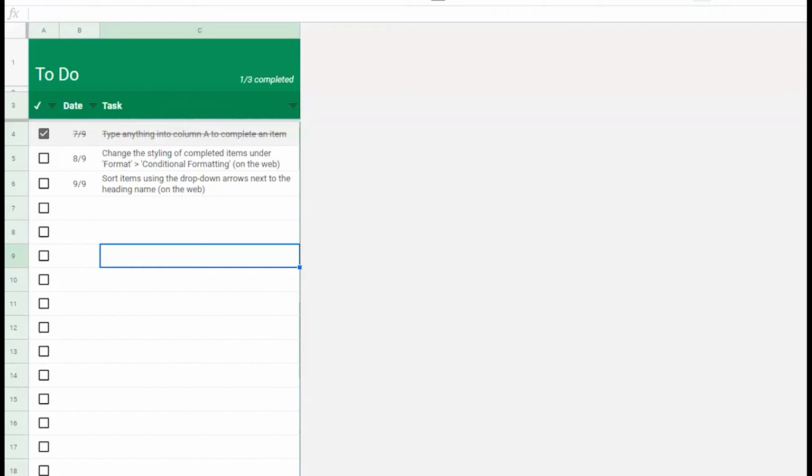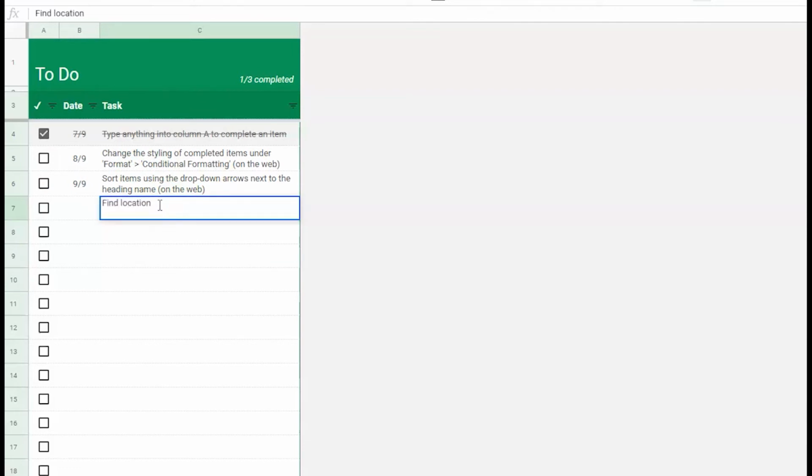All right, what would be a good thing? Maybe find location for party. That would be a good one. And we'll put today's date. Well, maybe my party's coming up, so I'm going to also add order catering, coming up next week. All I had to do to add information to the cells was to select a specific cell, again, either by clicking with my mouse or using the directional arrows on the keyboard, and to start typing.